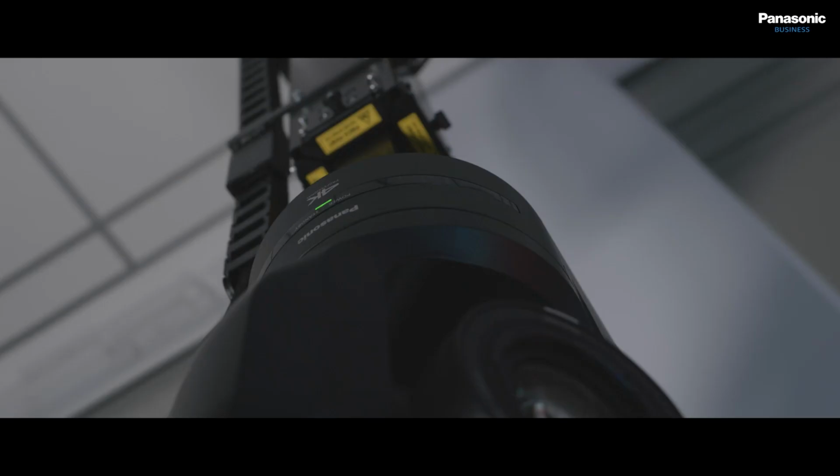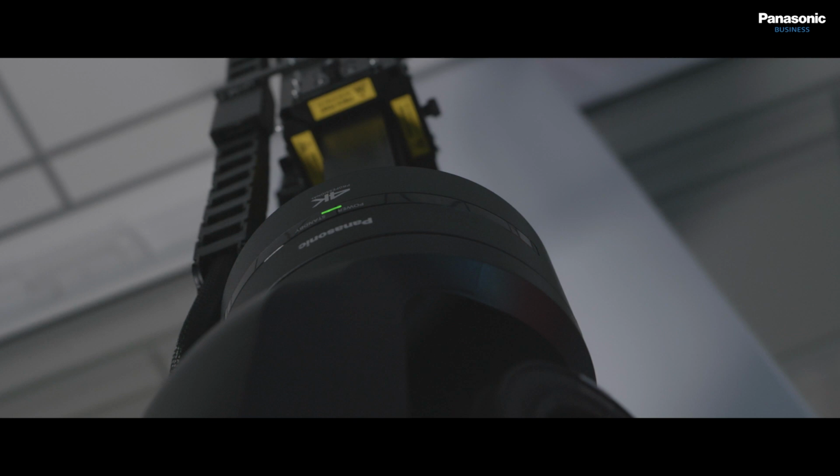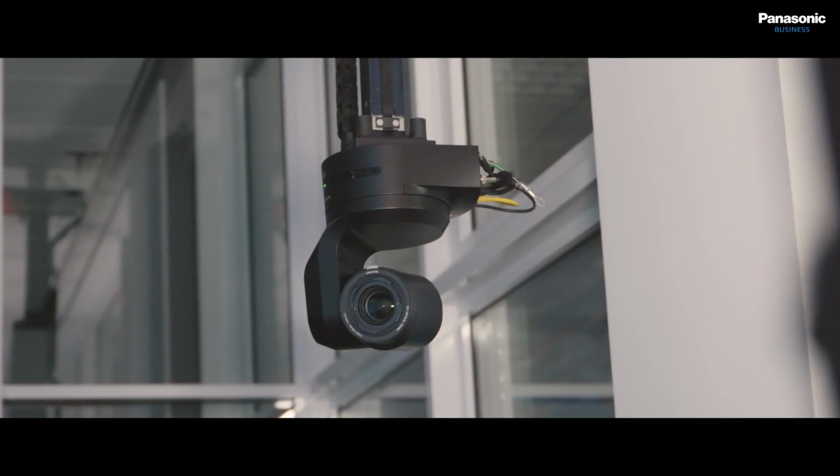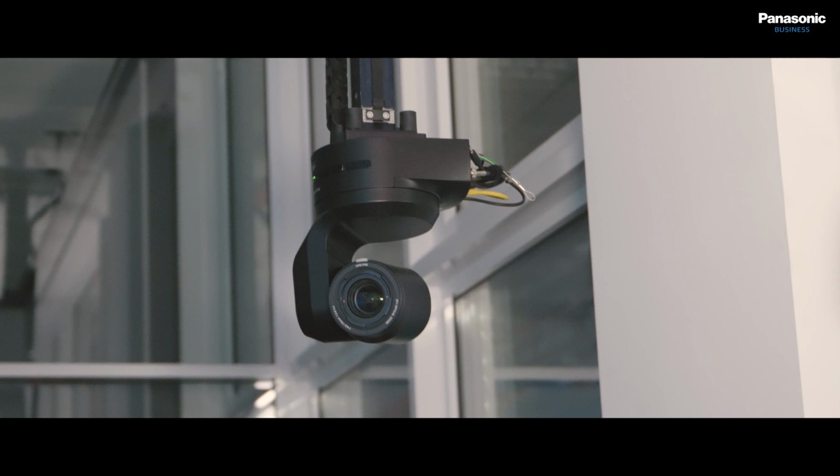That's right. The tuning system allows you to add production value and creativity when building a cost-effective studio with smooth movements that you can use on air. Tuning makes for a truly affordable and flexible system that can be designed using a variety of combinations. This includes ceiling or floor versions, customizable track lengths, and AR/VR compatibility through the 3D protocol. We are in fact using it today to shoot our conversation at this desk, just as you would do in a visual radio setting, for example.